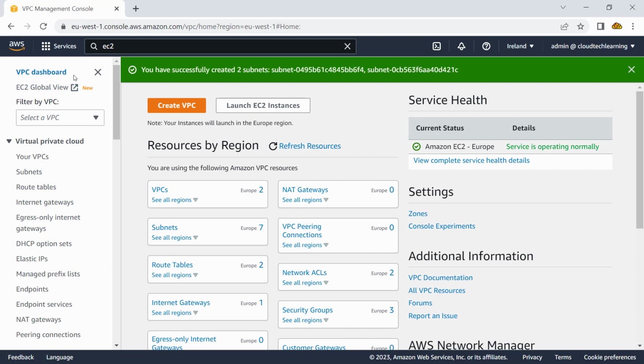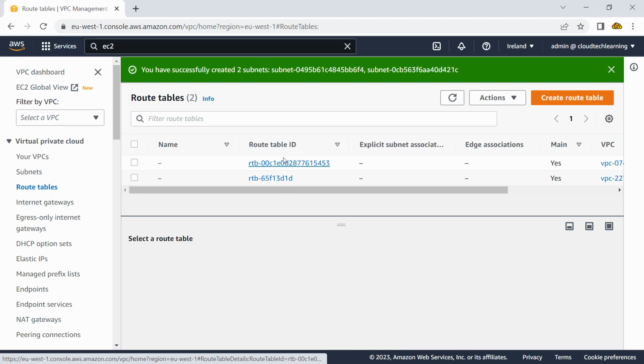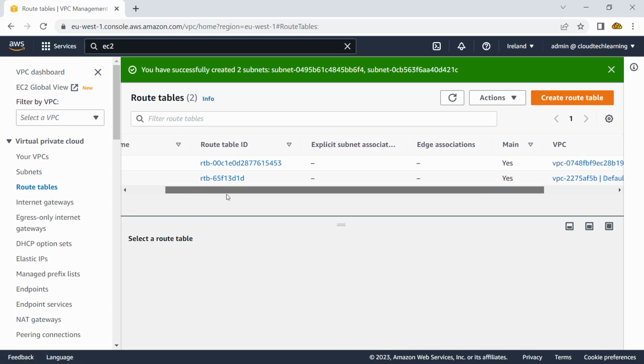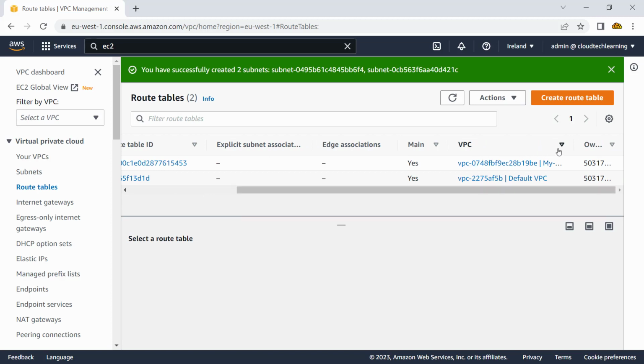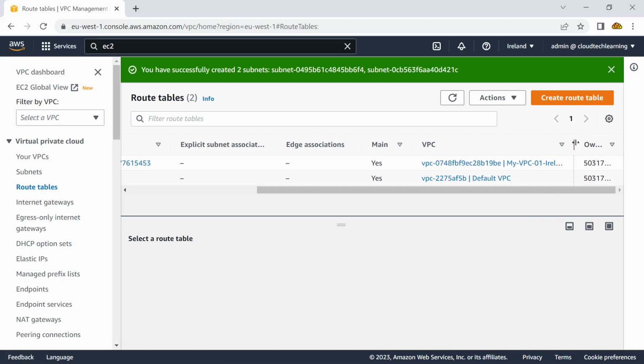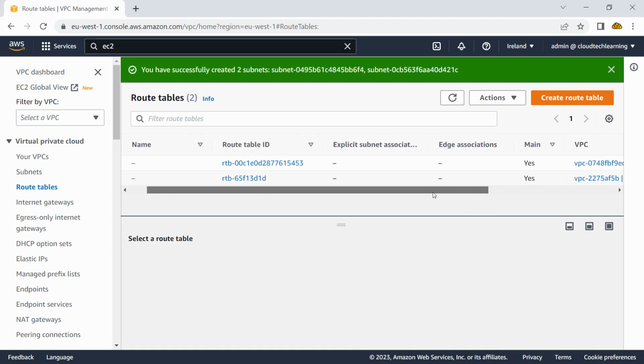So I am in the VPC dashboard. I have route tables here. I have two route tables. Now this can confuse you because there are no names. So what I'll do, I will find out which belongs to which VPC and I would name them so that we won't feel confused. So one belongs to the default VPC, the bottom one, and this one belongs to the VPC which I am interested in. This is my Ireland route table.